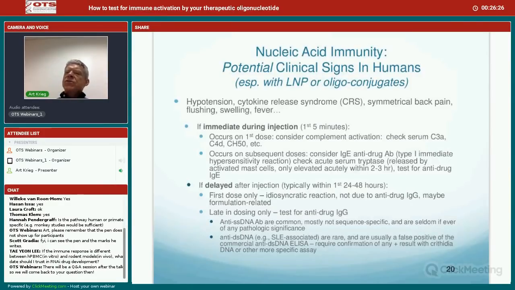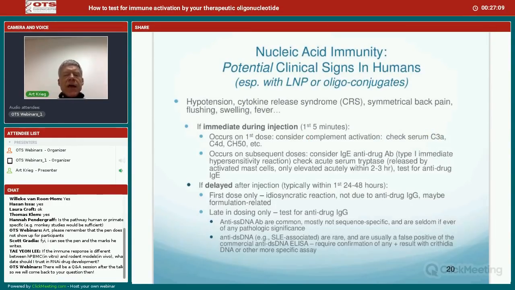TLR activation pathways don't act that rapidly. It takes a couple of hours for things to come up. And so if you have that rapid an onset of an immune effect, there's really two major mechanisms that you need to consider. If it occurs on the first dose, you should consider complement activation. And oligonucleotides do activate complement. In the very first monkey studies of phosphorothioate ASOs, complement activation and hemodynamic collapse occurred, because people didn't realize that rapid IV administration of phosphorothioates can activate the complement cascade, and that can cause hemodynamic collapse.